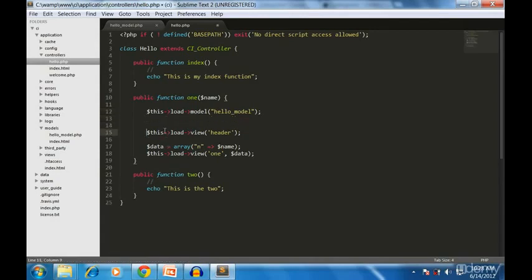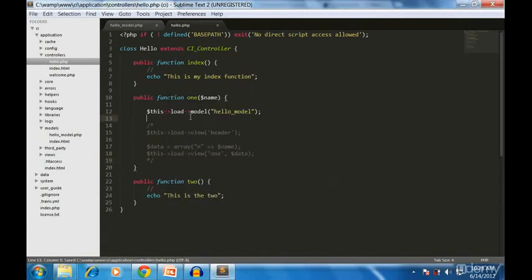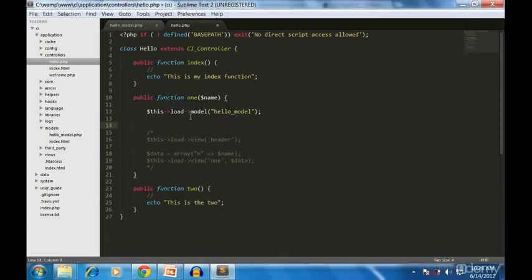For demonstration purposes, I just comment out these lines we already have there. Let's say I print out some data from that model. I create a variable called profile, and I get the data from the model.